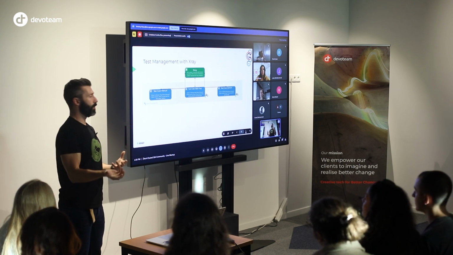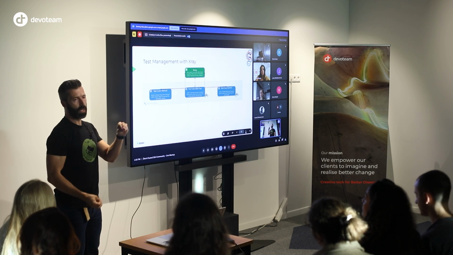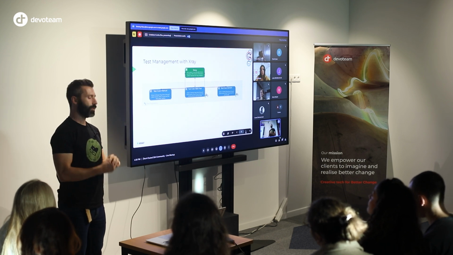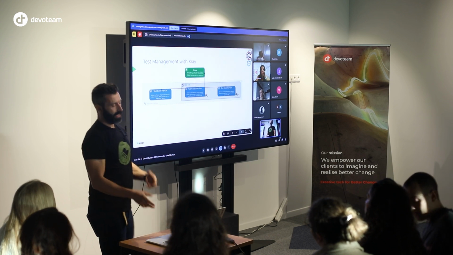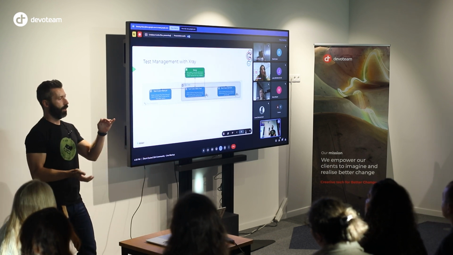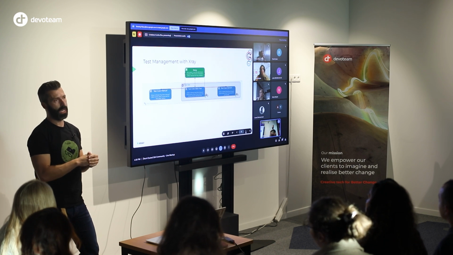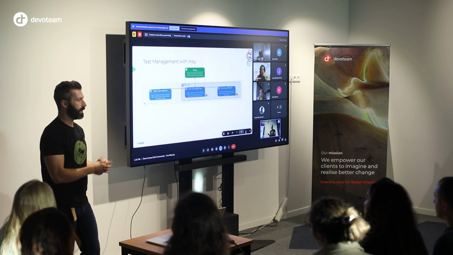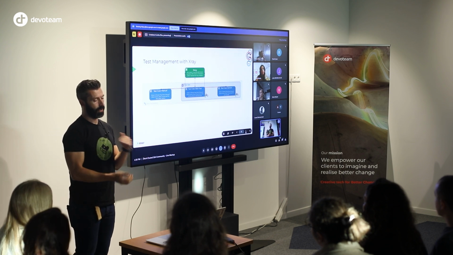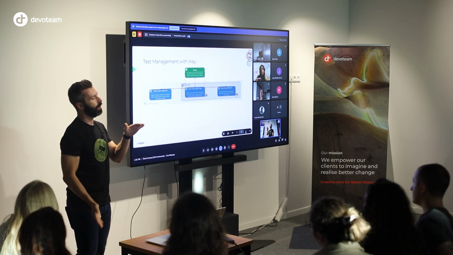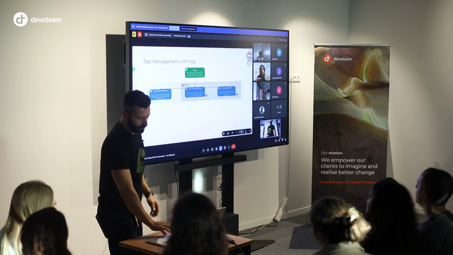You can define components and gather all of the same component tests under the same directory and organize it like that. And you can also use the test set. A test set is a list of tests that you can define. So I can have, I don't know, the regression test list or other lists that you find useful. And the test set is the object that will list all of the tests there for you.